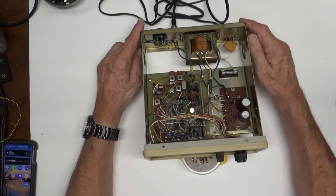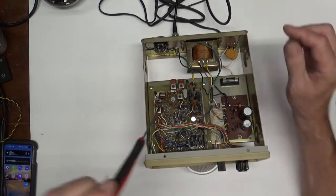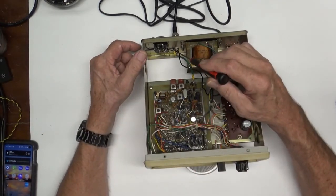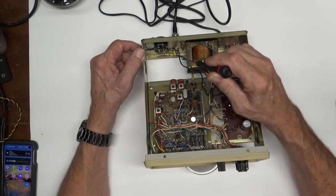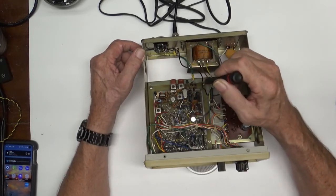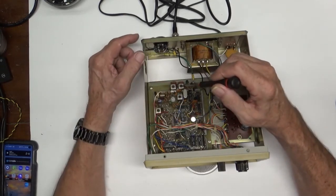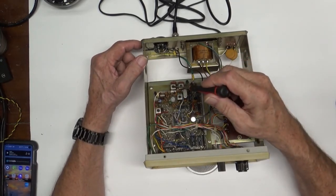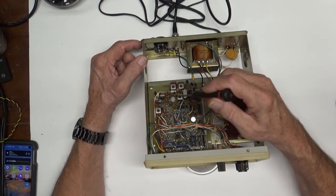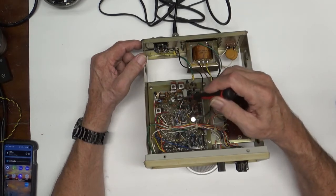How this thing actually functions is the frequency that you feed it comes in one of these three plugs back here, depending on what you're hooking it up to. Right now I just got it going into the RCA. Goes through this little transistor, which amplifies it. The output of this goes through this little bandpass filter here, two coils. And then the output of that goes into this little IC that we just replaced.